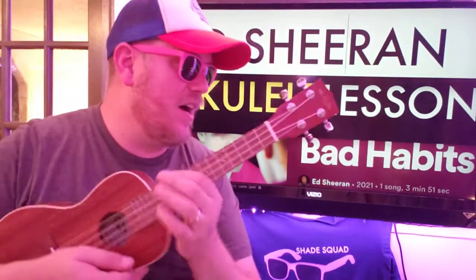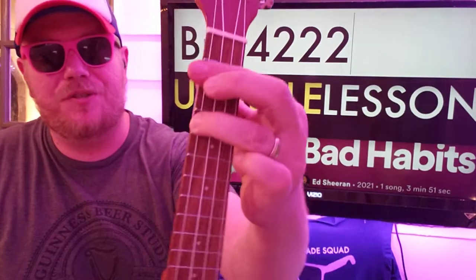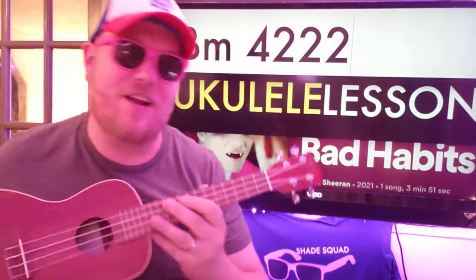All right. Your chords for this song are as follows. You got B minor, 4-2-2-2. Okay. You can put a finger on that 4th fret G and then bar the rest on the 2nd fret.